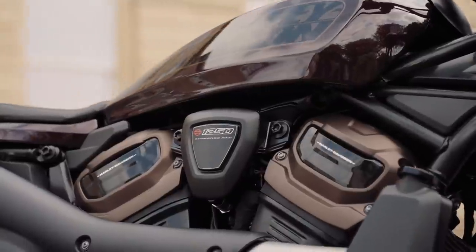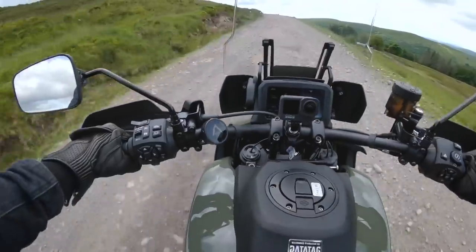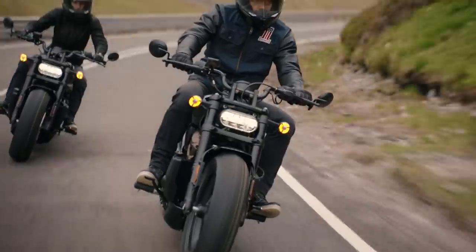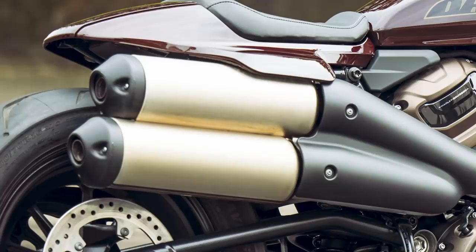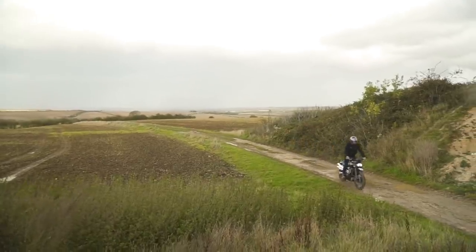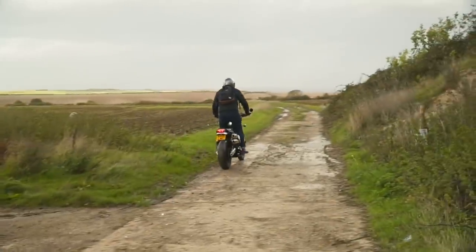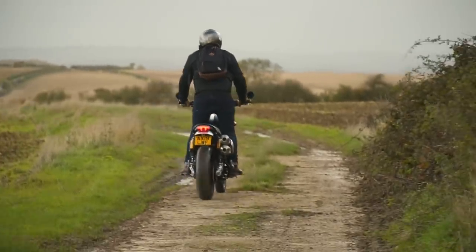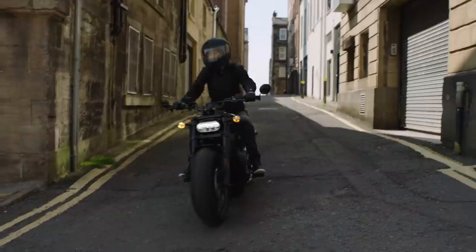And to me, this all sounds pretty good. I've had a decent amount of time riding the Pan America already and I was definitely impressed with the engine, but more meat in the mid-range would certainly be welcome for this style of motorcycle and the top end is less of a concern. The exhaust system is also worth a mention with a high-level 2x1x2 design that gives it a little bit of a flat tracker vibe. It certainly looks cool but in my experience of riding bikes with similar setups like the Triumph Scramblers they can get pretty uncool in slow traffic especially in summer. Perhaps Harley have found a way around this with some clever heat shielding but it's certainly something I'll be looking out for when I get a chance to review it.